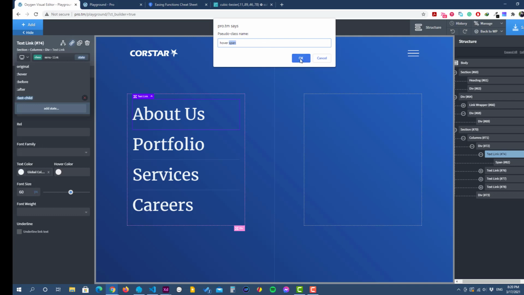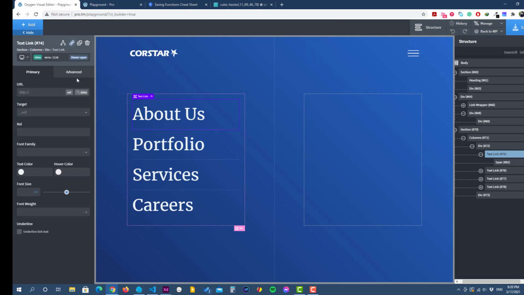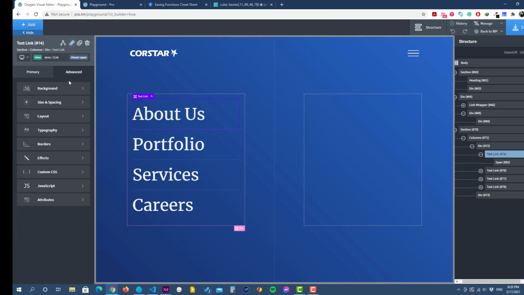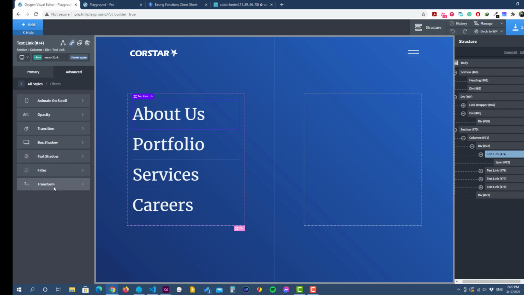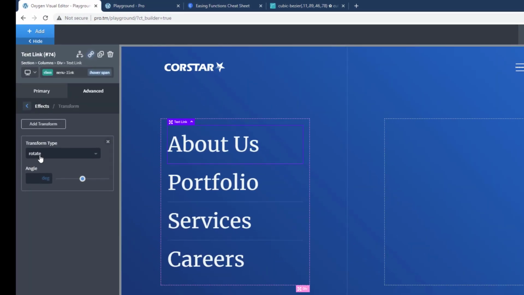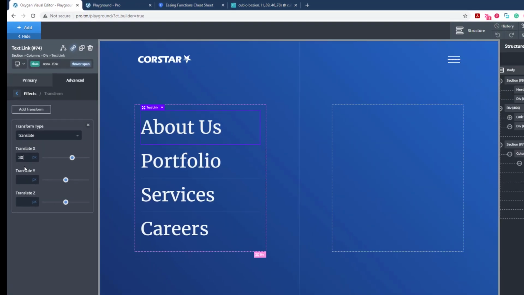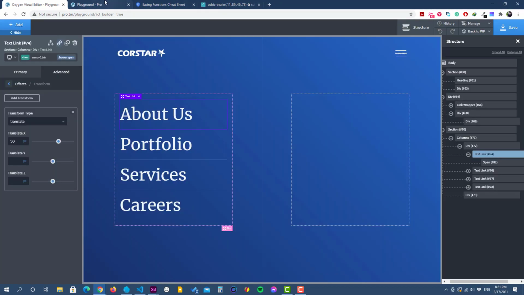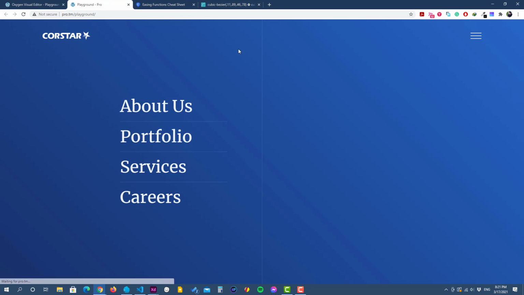I will hit OK, then go back to the advanced effects, transform. Then I will move this span, translate in the X axis, something like 30 pixels. Save. If I refresh now, you will see we have this hover effect.